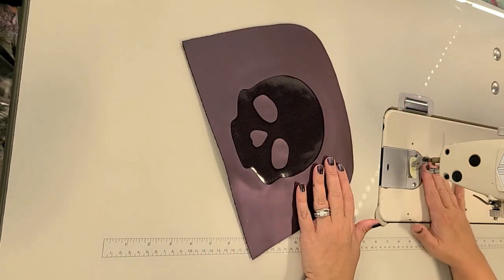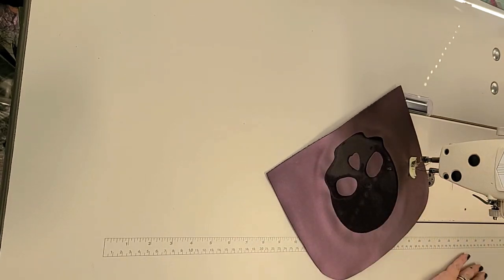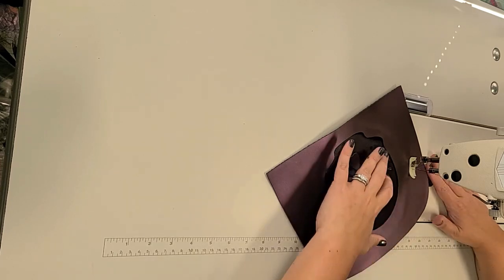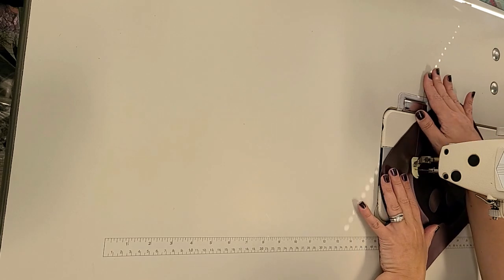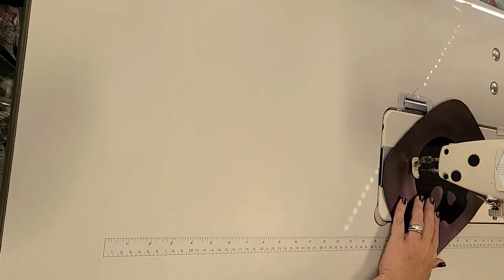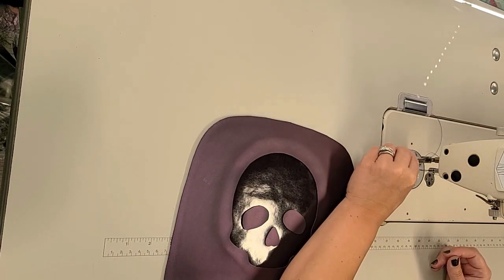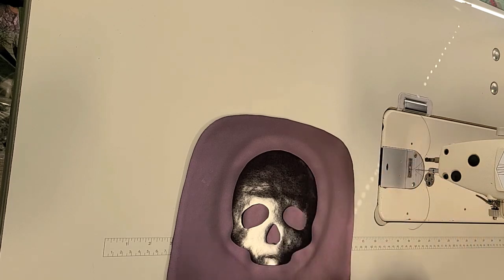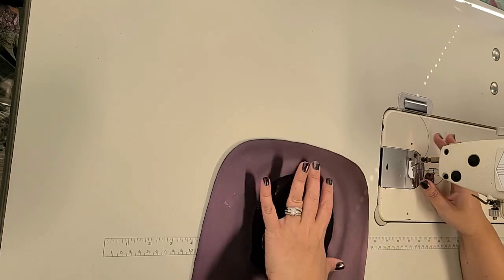So right now I have my machine set to a shorter stitch length. It's on a length of 3. And let's see, how do I want to do this? I want to try to sew. I have a Teflon foot, which I'm actually going to switch out to my Teflon zipper foot. And I'm going to leave the tails long. I'm not going to backstitch, and I'm going to pull them to the back and tie it in a knot.